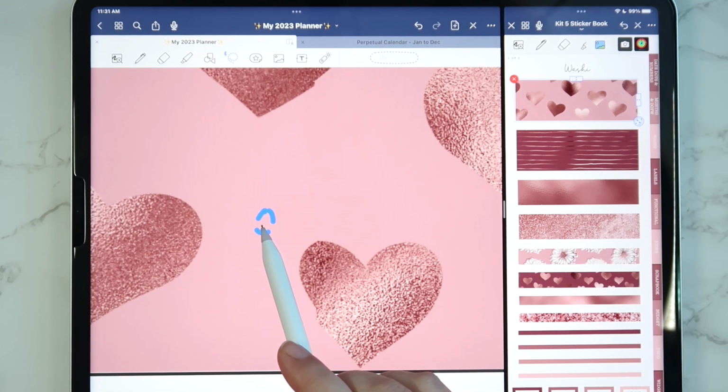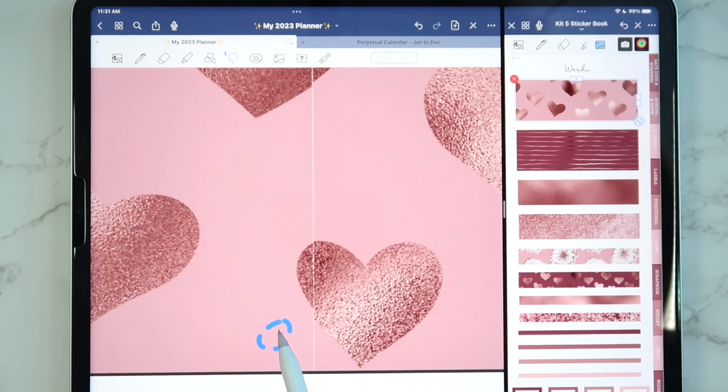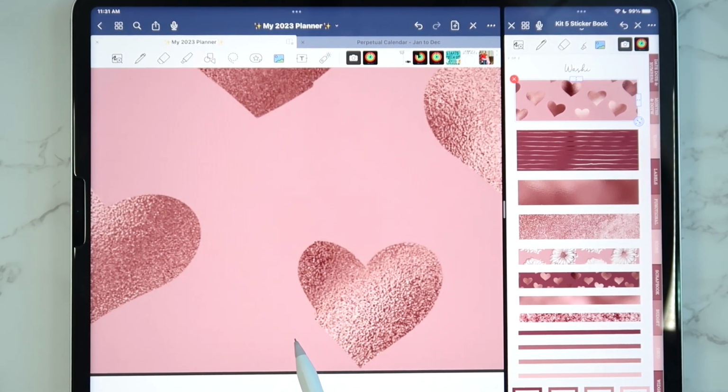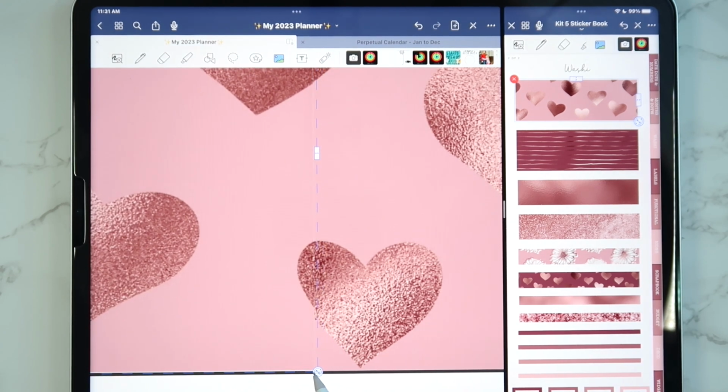Maybe I can layer over even a little bit. Or I feel like this one just needs to be a little bit bigger, so maybe if we do that. Ooh, yeah, that works. I feel like that's making it a little bit better.